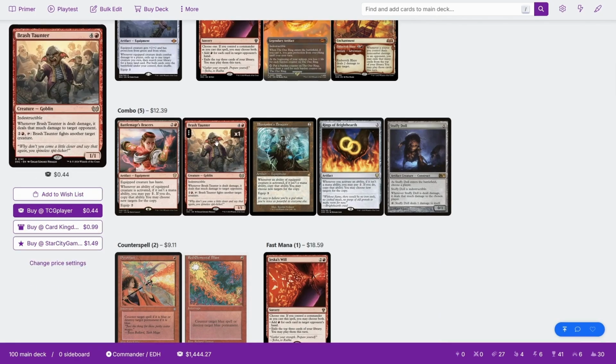So with that said, our primary payoff is going to be these cards, Brash Taunter and Stuffy Doll. These are indestructible creatures that when we deal damage to them, they deal that much damage to one of our opponents. So the plan is get a whole bunch of Mountains, deploy one of these two guys, attack with them, and then use Ben to target them and deal a ton of damage based on our Mountains.